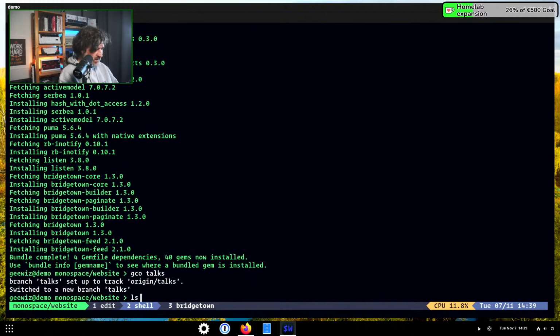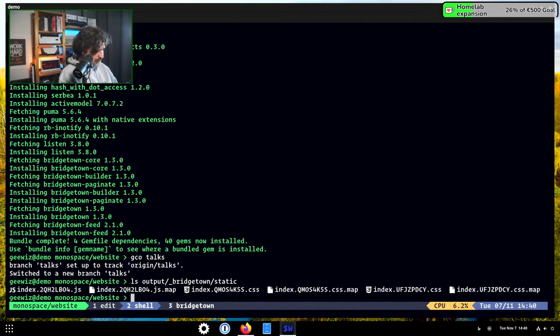How does this look at the moment? Output Bridgetown static. That's where we get .css and .js files.